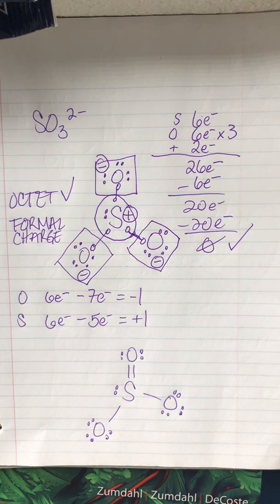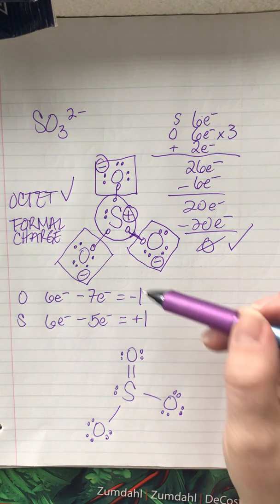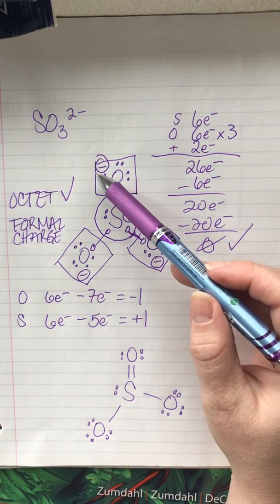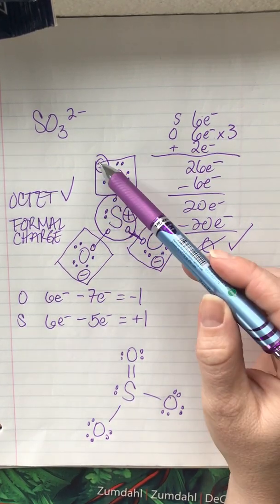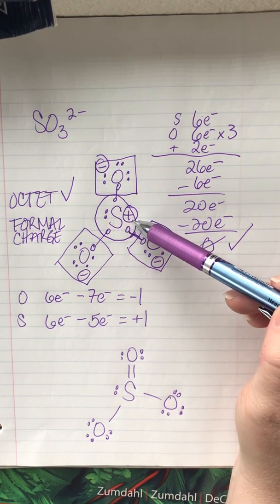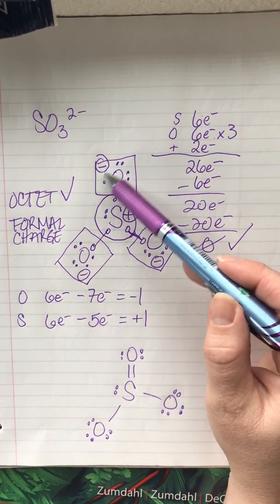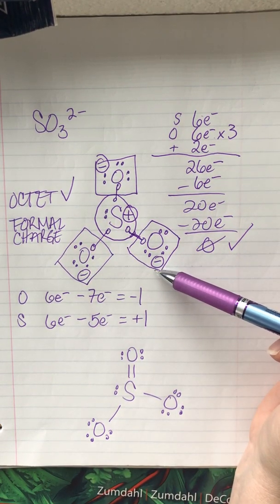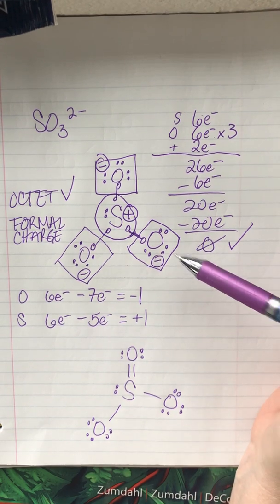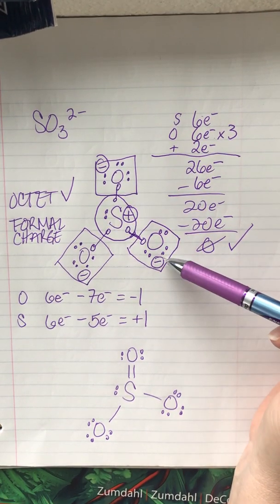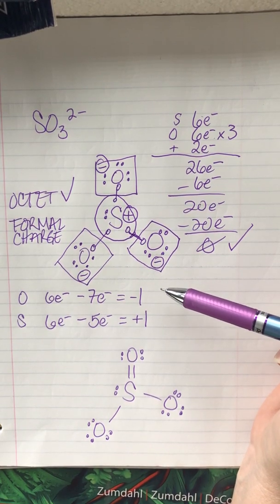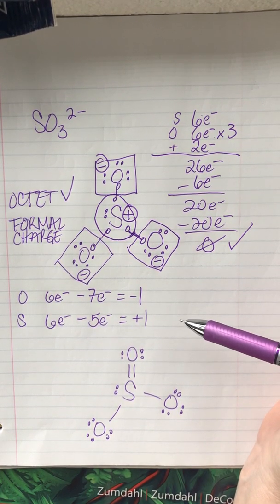Perfect. Great questions. So we have the correct number of electrons, but what we want to see is, can we make some of these charges go away? If we have a negative charge here and a positive charge here, and I'm just singling out this one arbitrarily, the negative charges are going to be attracted to the positive charge. So these want to go towards this positive charge to get rid of it. They're attracted to each other. Does that make sense?